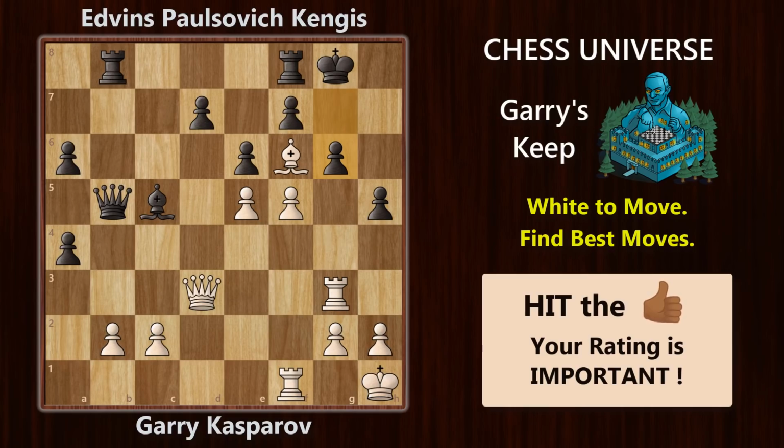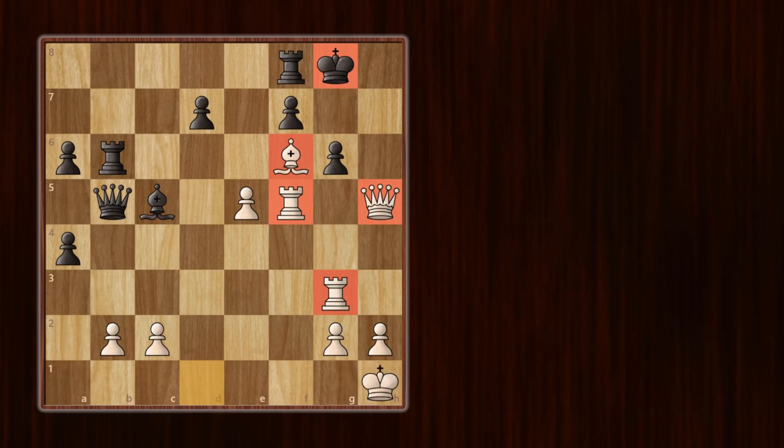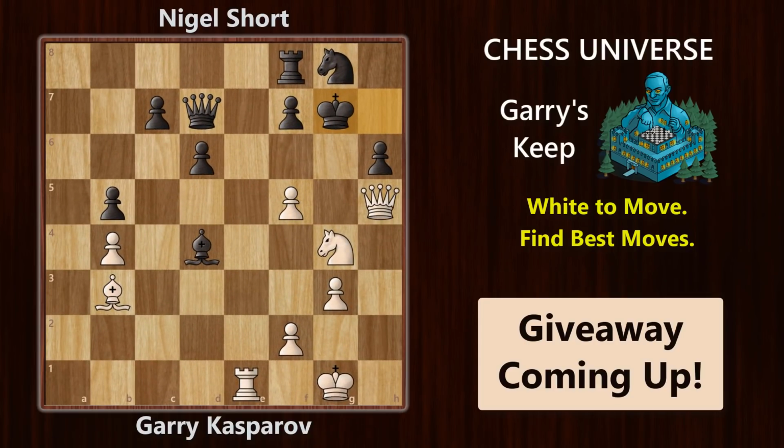But then, Garry played queen d1, defending the rook on the back rank and targeting all kinds of attacks on the king side. Black takes this pawn with the hope of covering up, but it's too late. First rook takes, then queen takes, and now it's just a matter of time, so eventually black resigns and Garry wins the game. Next up, we have Garry Kasparov versus Nigel Short.